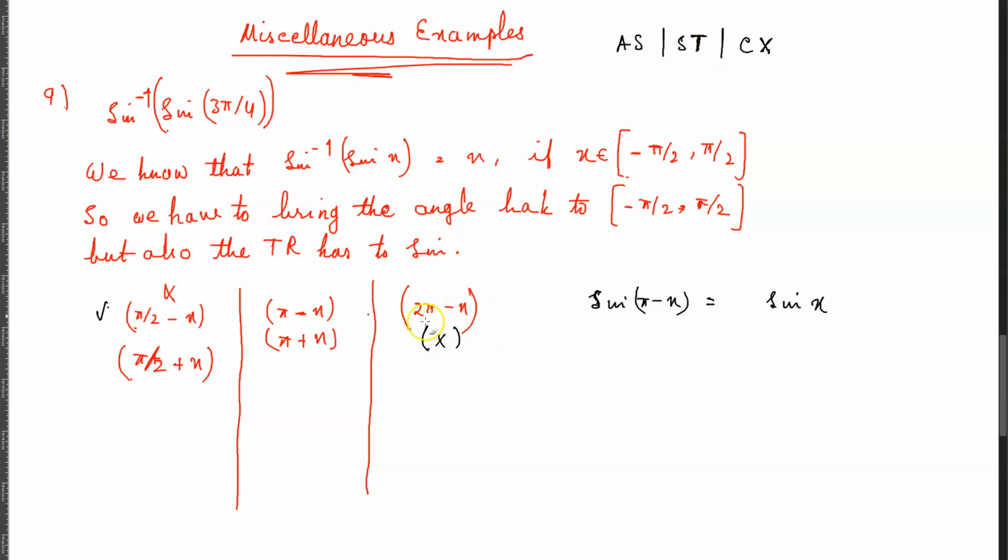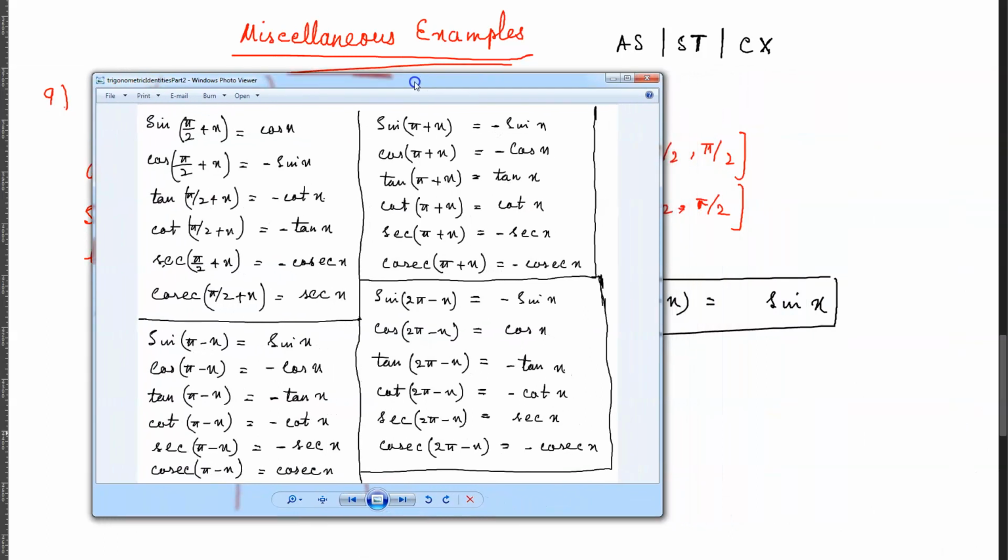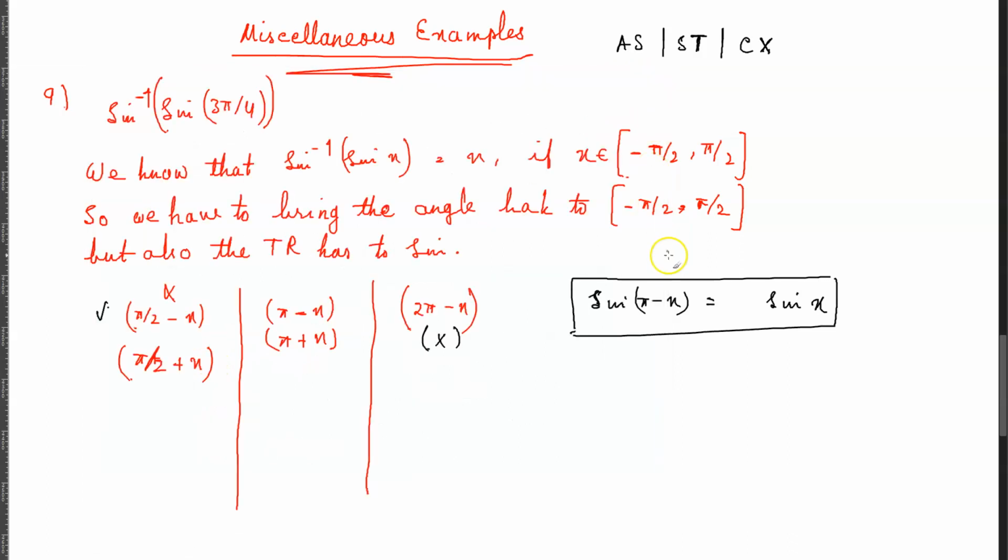So that means that over here, in the case of sine and cosecant, the algebraic sign does not change. That means that sine of pi minus x is equal to sine x. Okay. Now, in order to check my formula, sine of pi minus x, as you can see, is equal to sine x, so my formula is correct. Now I can use it to rewrite this part, right?